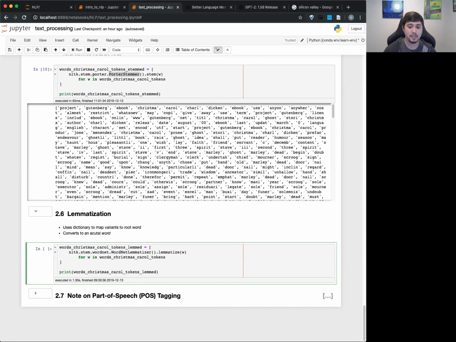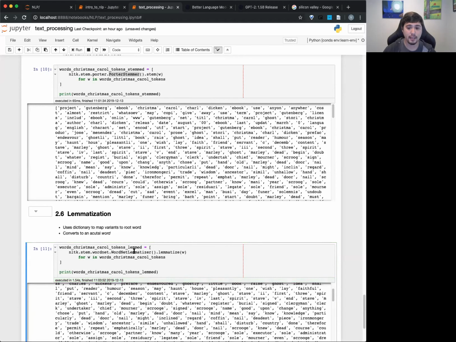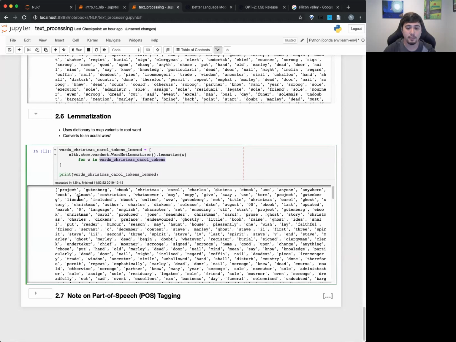But you can see lemmatization here. This will take, in this case, it looks like just the token, so before the stemming. And you can see here, for example, they all end up being real words. I'm not going to go through it, but you can probably find the words that are very similar to each other, like go and went. But anyway, I'm not going to go through it right now.